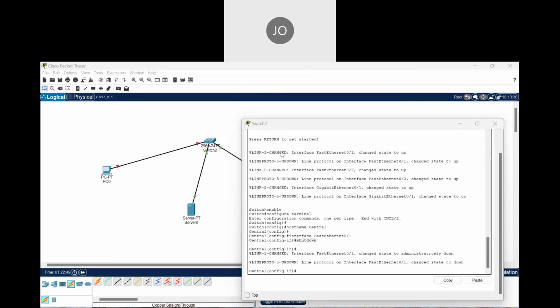Part 4, basic switch configuration. You will perform some basic configuration on the switch using the config and CLI tabs in Packet Tracer. The config tab, click switch 0. Right. Click the config tab, switch 0. Config tab is here. So what do we do with config tab?